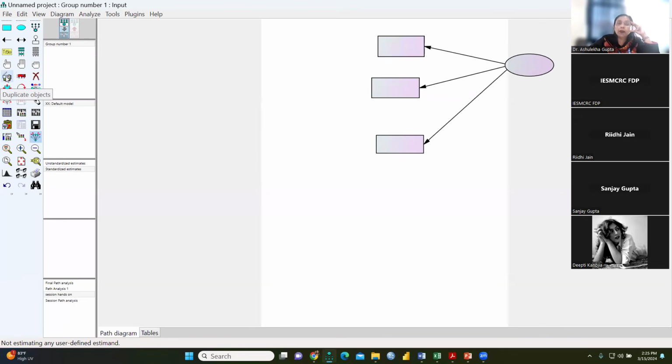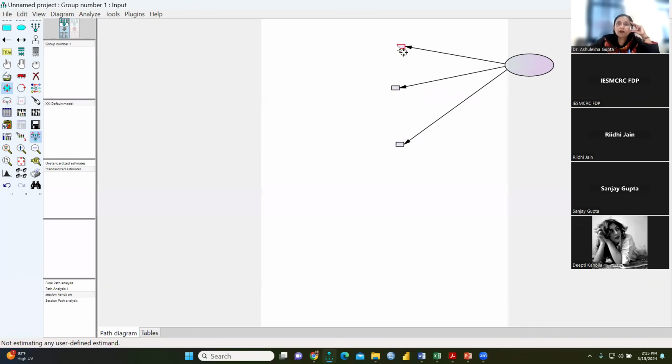And here is duplicate the object, moving. That is, if you want to remove any object, right? Resize your object. Let's say I'm selecting this and I want to resize it like that. But suppose you want to resize all of them together, then you will select this.